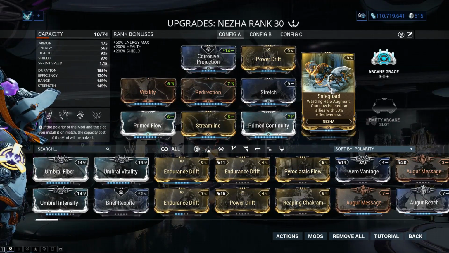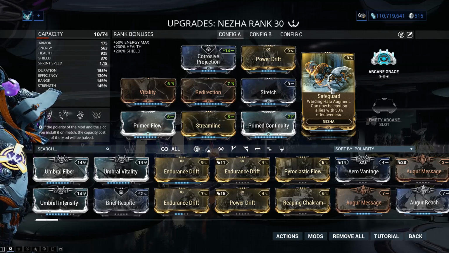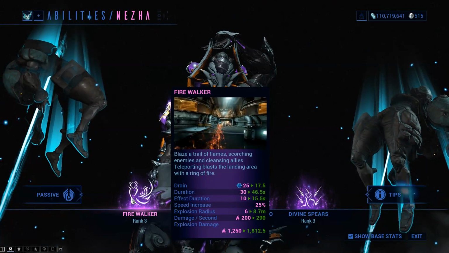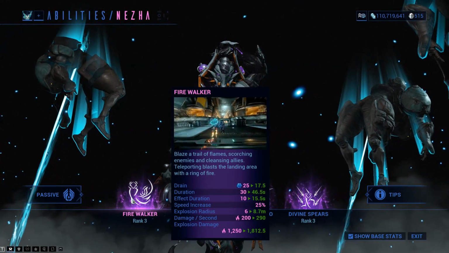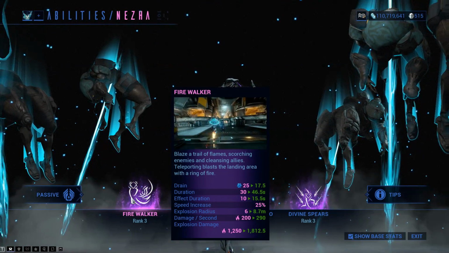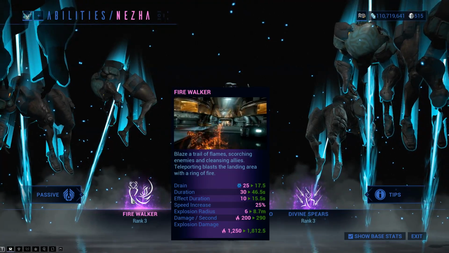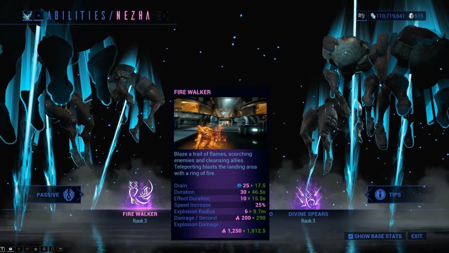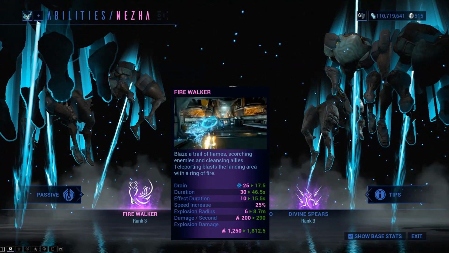The Warding Halo augment that will... it's basically 50% effectiveness. Yes, it's not as good as it is on you, goes without saying, but it is ridiculously useful. But a lot of people will build Nezha for Firewalker. I see Nezha running around with Firewalker a lot. I have never really used Firewalker in the way that everybody else does.